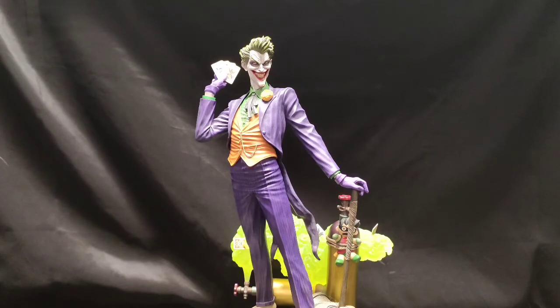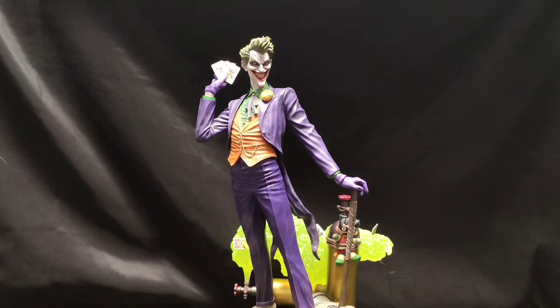We're growing every day. And we have a special, like, my woman has wanted this statue that we're going to be showing you next for almost a full year. It is by XM. No, Prime. Sorry, it's a Prime 1 statue. We did pick it up for half off. So, literally, the guy might as well have robbed me because I was that excited to get my wallet out. I hadn't been that happy to throw money at somebody in years.